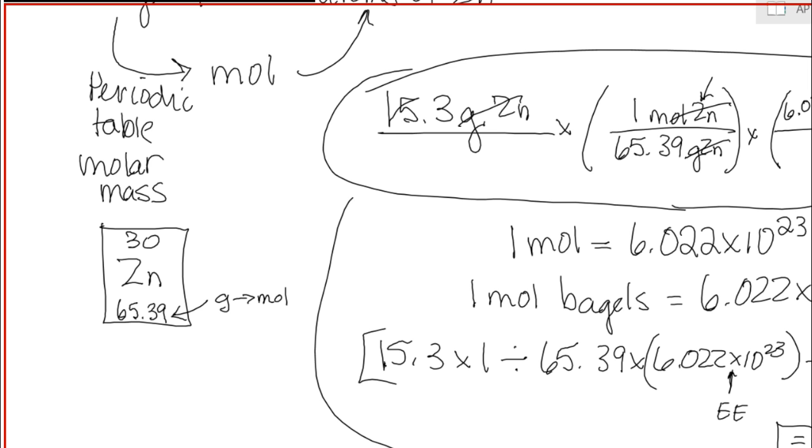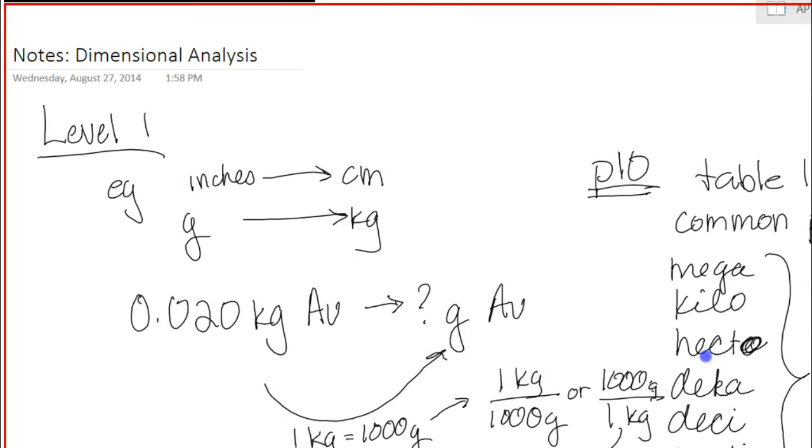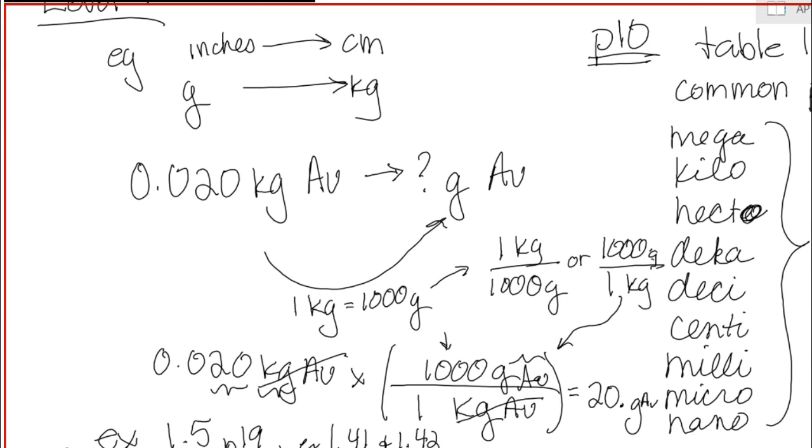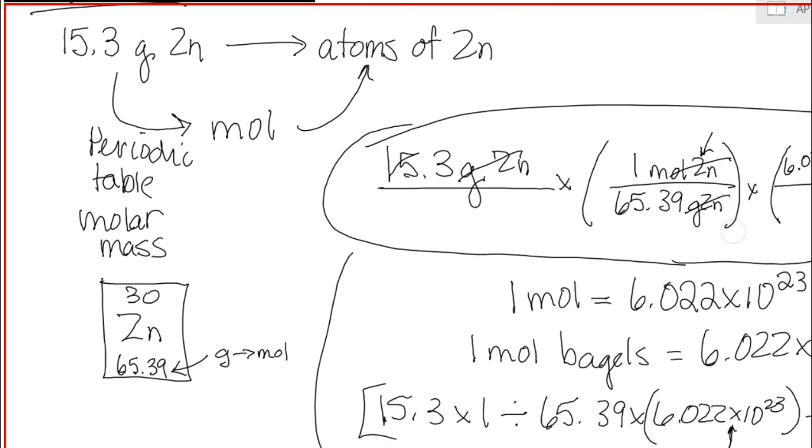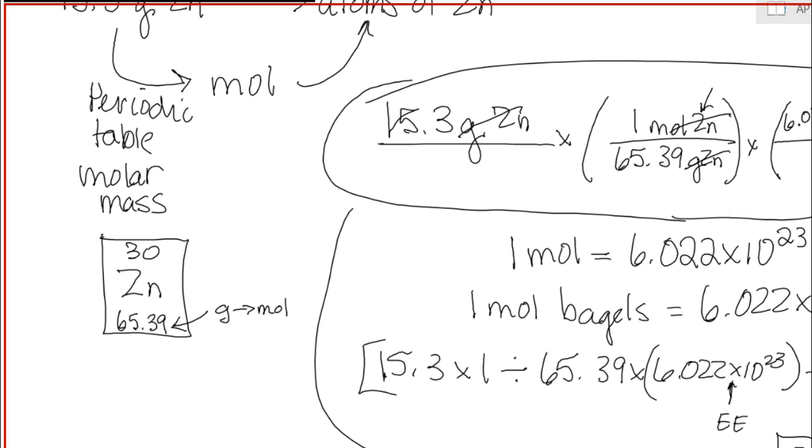What I put on the board today is probably level 4. We'll get to it later. I just wanted to show you an example of showing work, and I came up with a pretty hard example, I know. So don't freak out. Start with level 1, do some practice with that, which I have assigned for this evening. Try some level 2s, and try some level 3s. Work your way up with dimensional analysis.